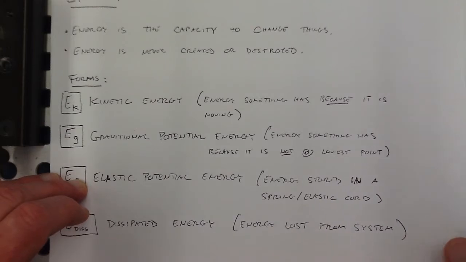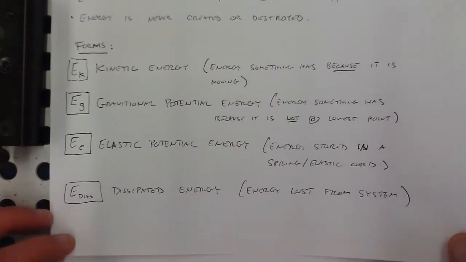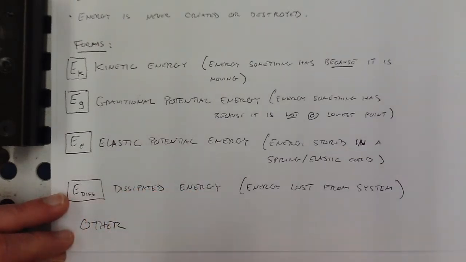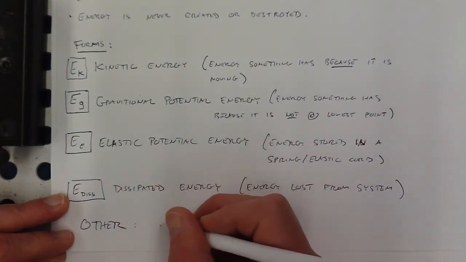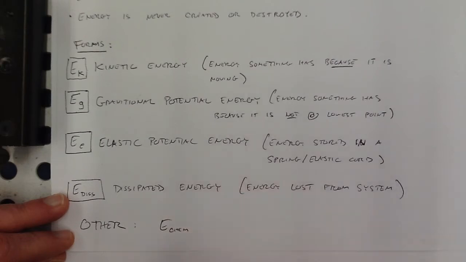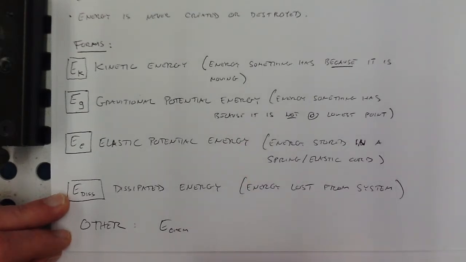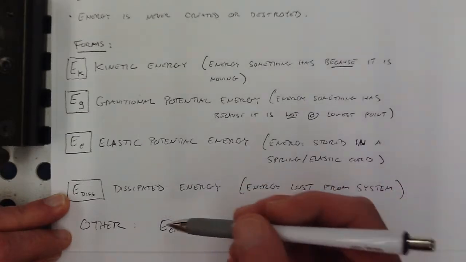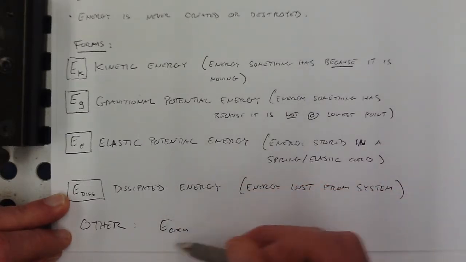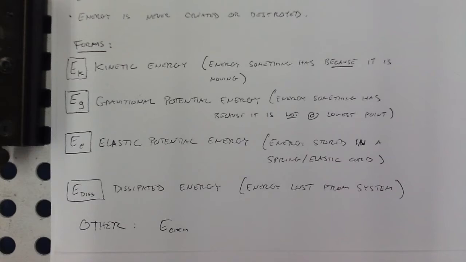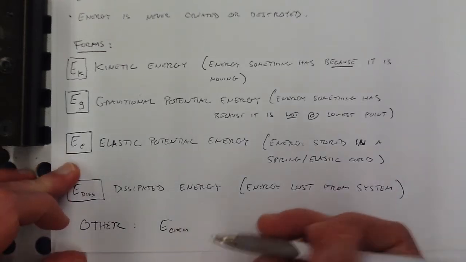All right. And there's some other things that we might talk about a little bit at the beginning of this unit, just to consider them, like chemical energy, the energy stored chemically. For example, when you go to the gas station and you fill up your car or your truck with gas, there's energy stored in there, obviously. That's going to be the energy that your car uses to get from here to there, or from there to here, depending on where you start. So that's chemical energy. It's stored in the chemical bonds of the gasoline, which is highly combustible. That's not something that we're going to mess with much.